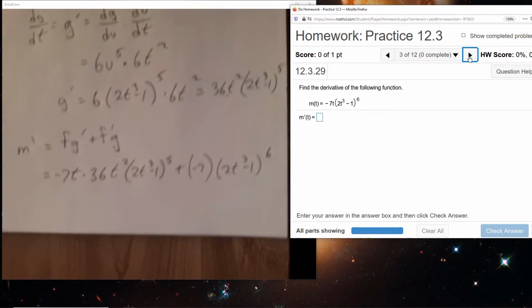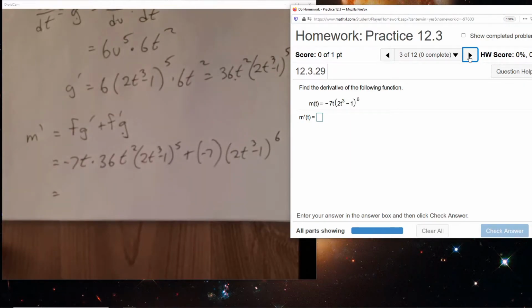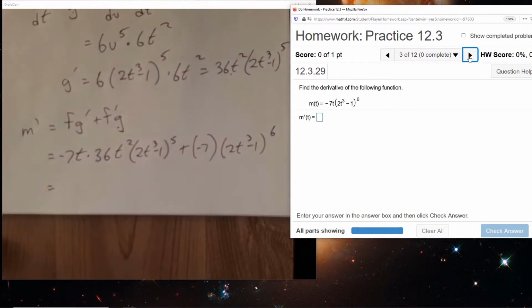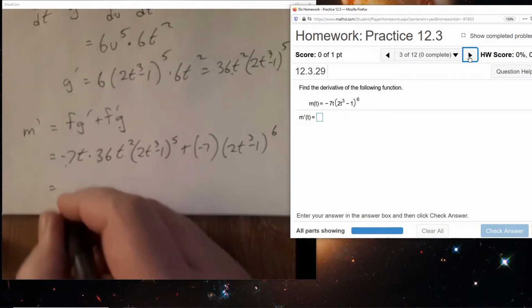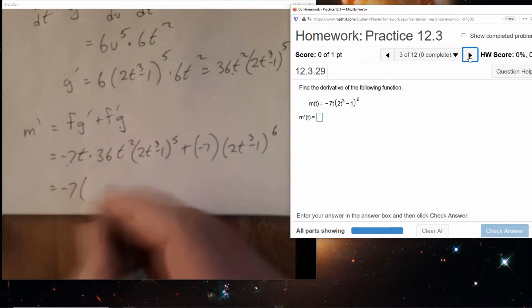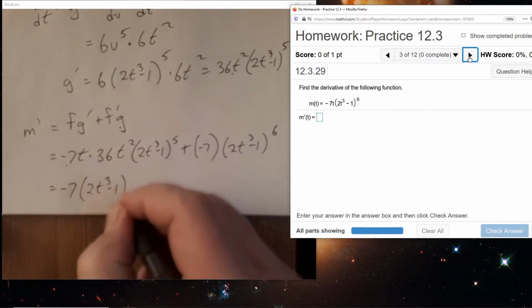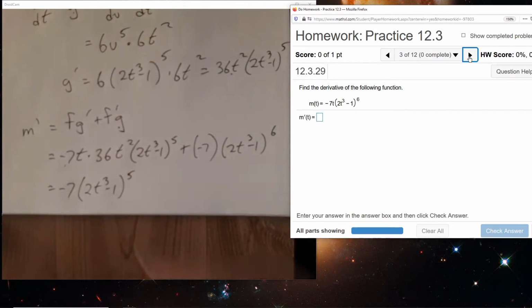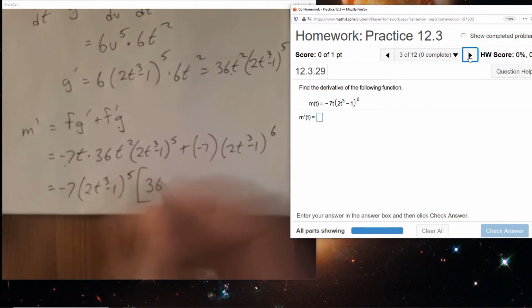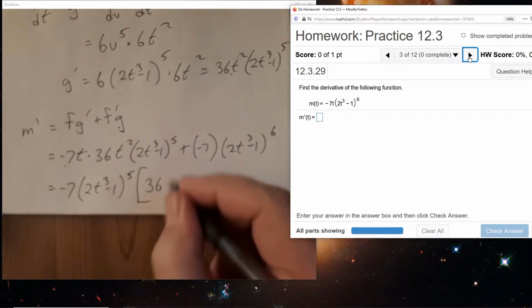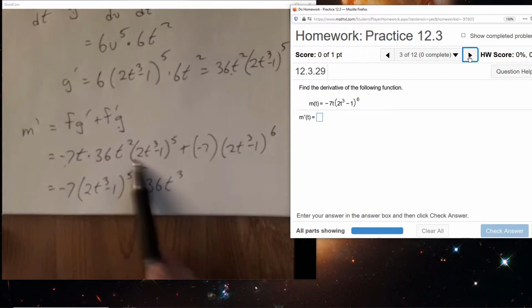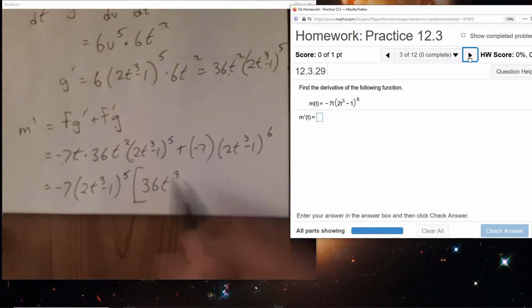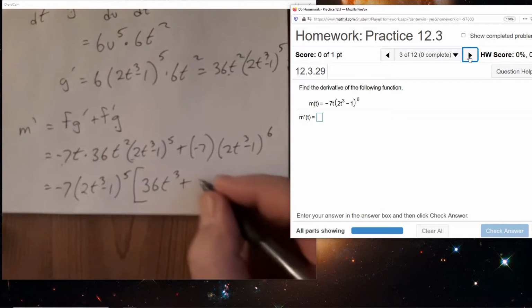And we'll try to do our best to clean it up. In this case, the greatest common factor will clean it up a little bit. So we can see each term has a -7 in it. And each term has at least 5 of these parentheses. So there's 5 parentheses here, 6 of them over here. And so that's our greatest common factor. And so what's left over would be 36 t squared and t will get us a t cubed. We factored out that entire parentheses there, so that's gone. And we're just left with plus 1 parentheses here.